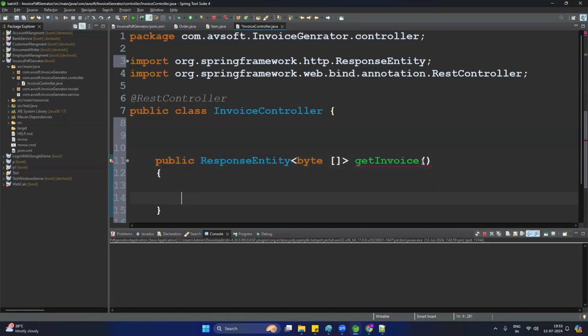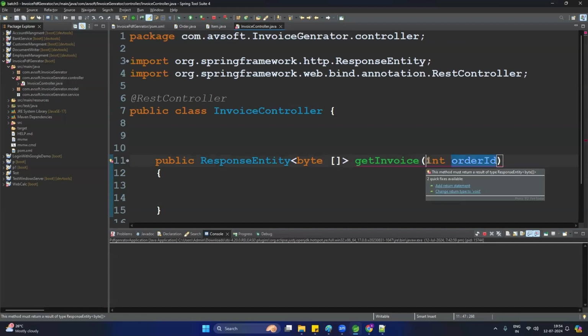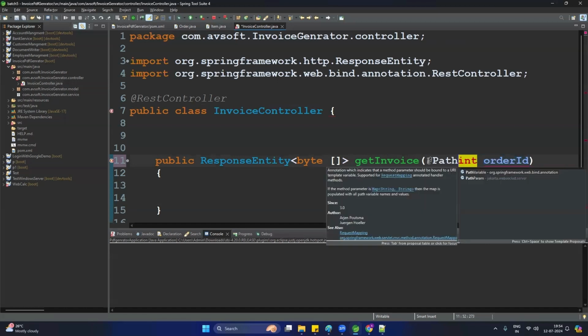And here we need the order ID, let's say order ID, as a path variable.